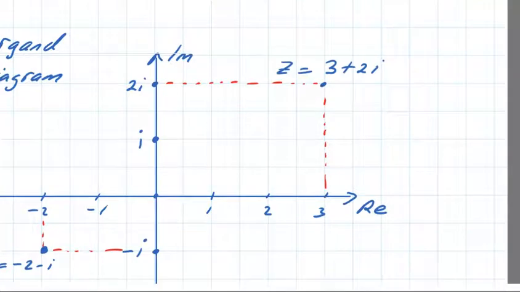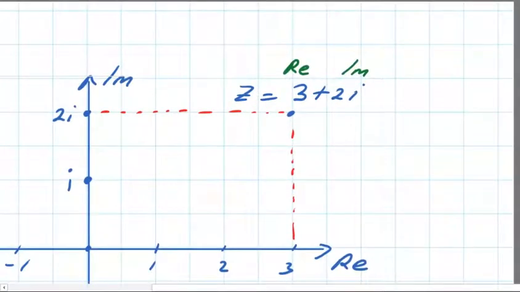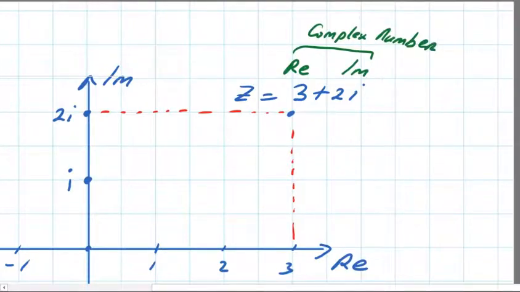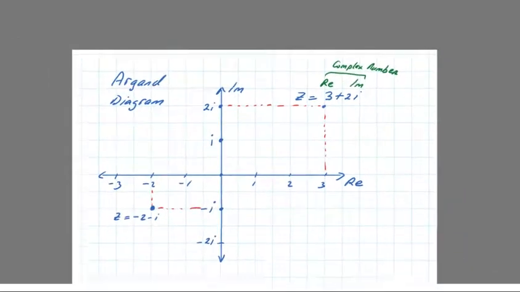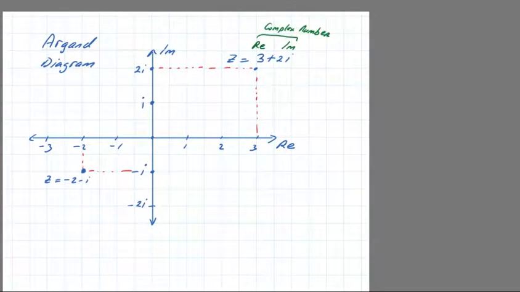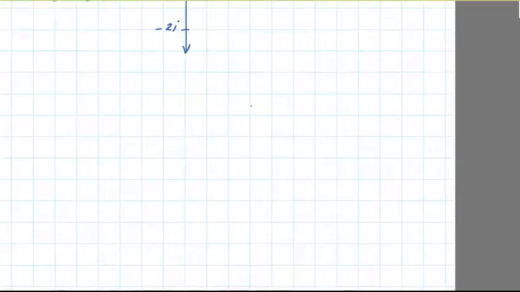Whenever you have a real part and an imaginary part like that, well, the combination is called a complex number. So here's your complex number. That's what a complex number is: when you have a real part and imaginary part together, and you can plot it on an Argand diagram, that is what's called a complex number. So we have a completely new set of numbers now called the complex numbers.